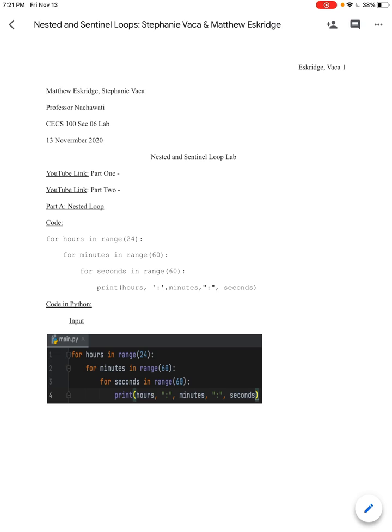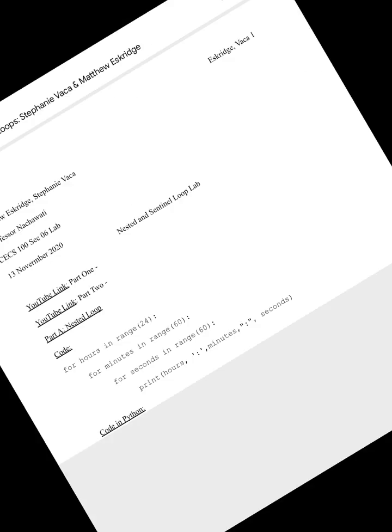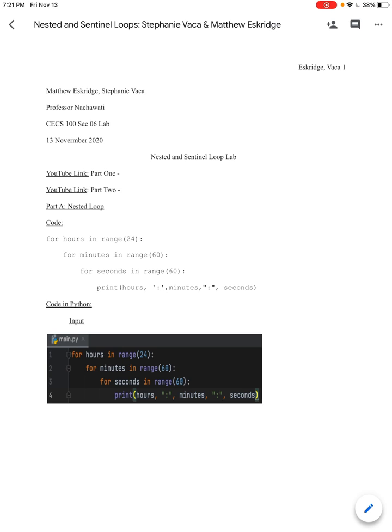And we move on for minutes in range. There are 60 minutes in an hour. So here we used 4 minutes in range of 60. So that will give us our range up to 60. So as long as these things are true, the code will be running. However, if they are not, the code will not run and will stop. And since we inserted the number 60, usually when we are giving clock time, it does not reach 60. It starts off at 0 once again.